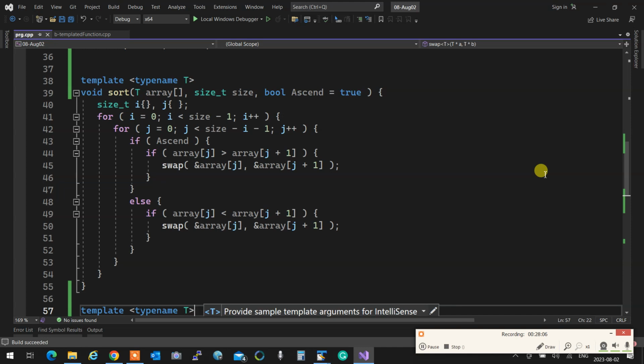If you wanted to rewrite the sort to sort an array of cars, what would you have written? You would have written void sort car array, correct? Would you change size_t? No. 5 cars, 5 integers, 5 hospitals, 5 chairs. 5 is 5. It doesn't need to change. Now I want to sort the cars in an ascending format. Do I need to change it?